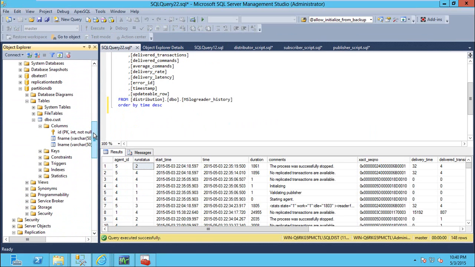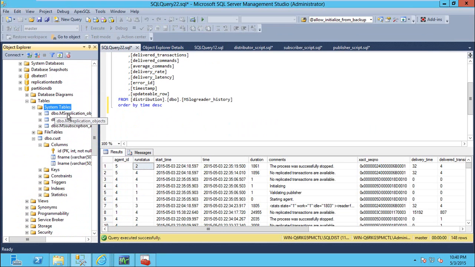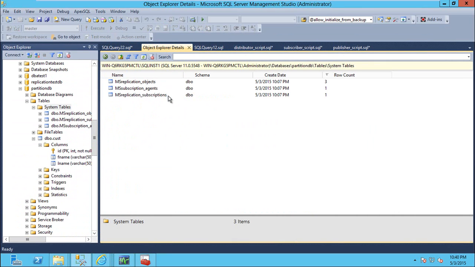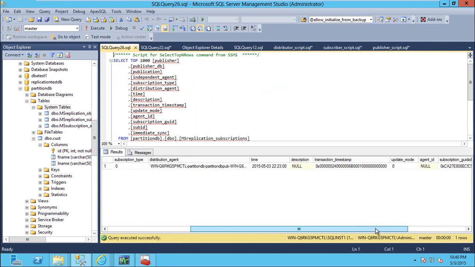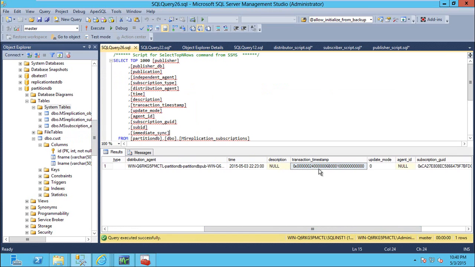And to find out the last successful transaction that got replicated, you can use this table. I think I told you before. This is the last successful transaction that got replicated into the Partition DB table. So you can browse the MSrepl_commands table greater than this timestamp. How many transactions, how many commands are in the queue waiting to get replicated? I got an error and the replication is stopped because of that error, and how many commands are waiting?